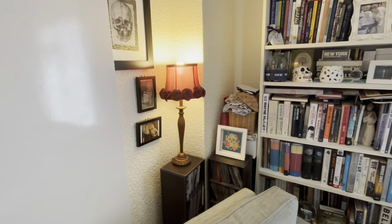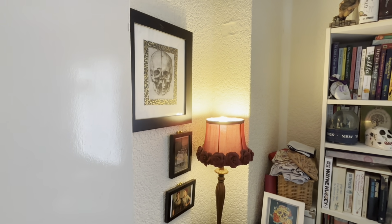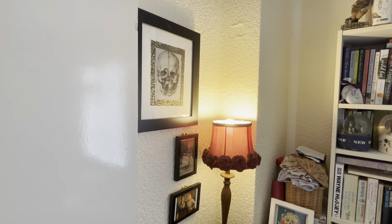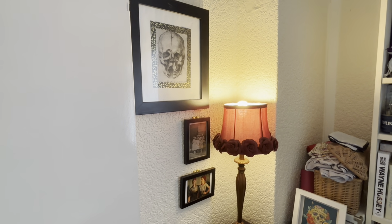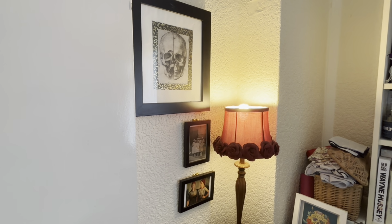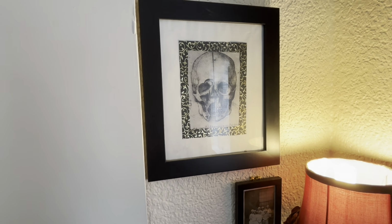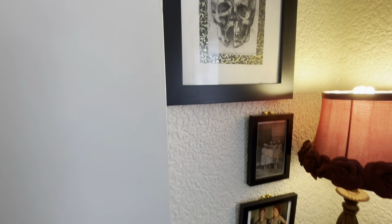We've got quite a few pictures on the wall. So the first one that you'll see is a Leonardo da Vinci skull print that I love. I love skulls. I've got a massive fascination with them, and I just think they're the most beautiful objects. And I really love this particular print. So he's up here, and just below that there are a couple of little prints that I wanted to talk to you about.